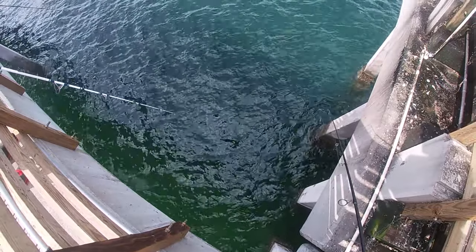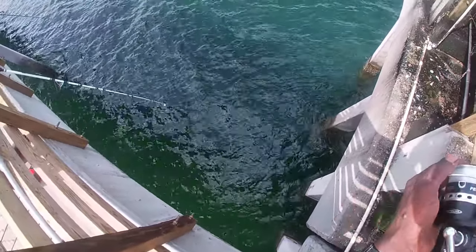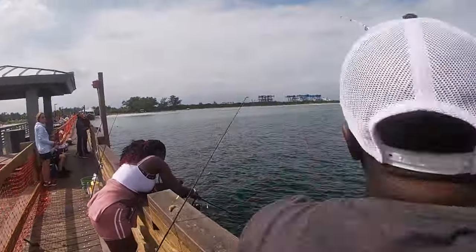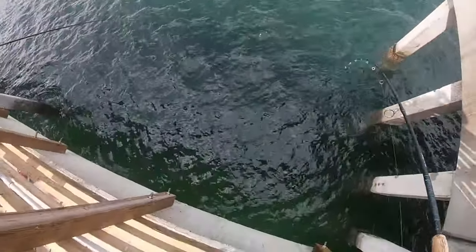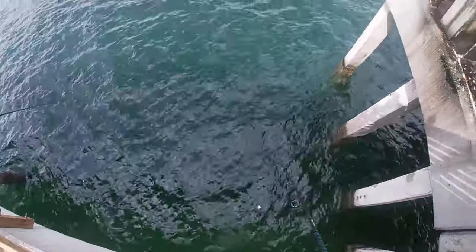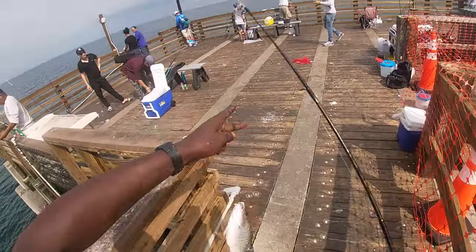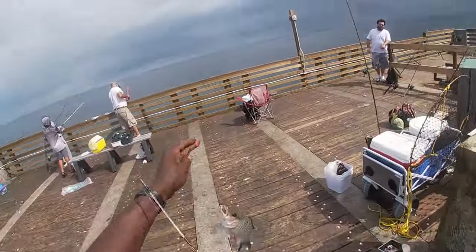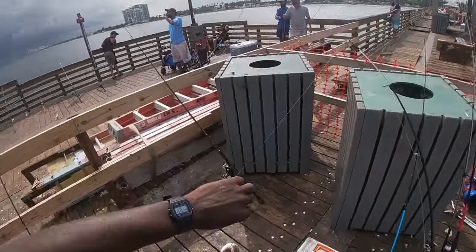Come on, big snap. Oh, I got 8 already. Right away. Soon as it went down. I'm under you. I'm going. Excuse me, boss. Oh, you got me. Oh, no. Go ahead. I gotta get the fish. Oh, yeah. Hell yeah, man. I'm trying to show you. You see the belly he got? That's all my chum. Them bad boys are eating good today. All my hard work is in his stomach.